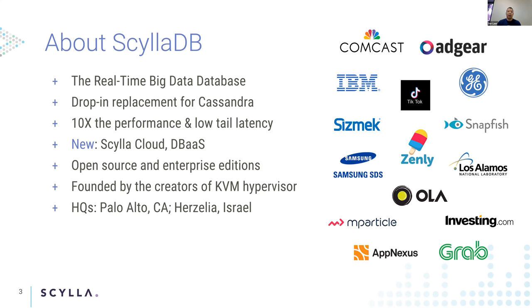We recommend good scale-up hardware with plenty of CPUs. And in general, the rule of thumb is that first you need to apply your replication model and high availability requirements. Then you do the maximum scale-up. And only afterwards you do the scale out. You can scale either up to the record, which is 384 cores, or scale out to 1,000 machines. All options are on the table. Recently we launched Scylla Cloud. It's a managed service on AWS today, later on other clouds. It's a fully database as a service. So it joins the offering of a full open source or enterprise or now Scylla Cloud.